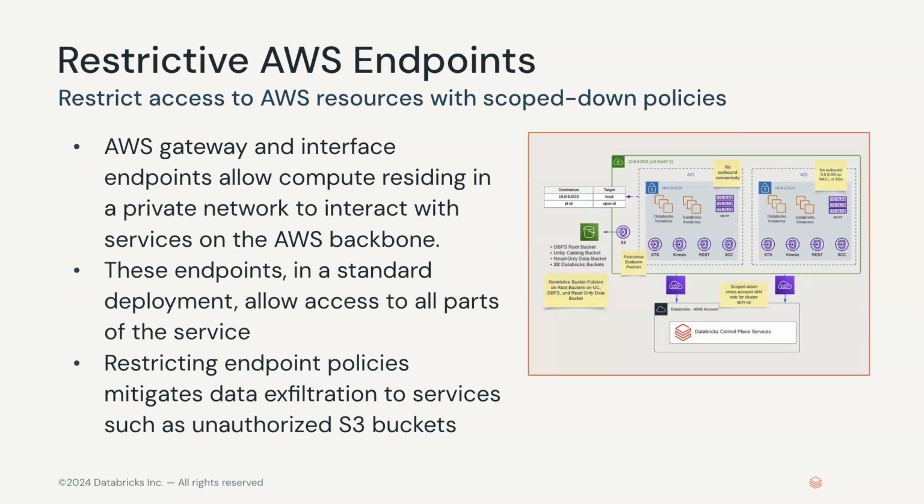Next, in this architecture for isolating the Lakehouse, we take it a step further, where we also want the ability to restrict AWS endpoints. Like I mentioned before, in this architecture the clusters are still able to talk to S3 through an S3 gateway endpoint. However, to further mitigate the risk of potentially accessing an unauthorized bucket, these endpoints can be restricted to assets from Databricks, such as logging and the artifact buckets, and then data buckets provided by the deployer for data access, like processing, querying, etc.